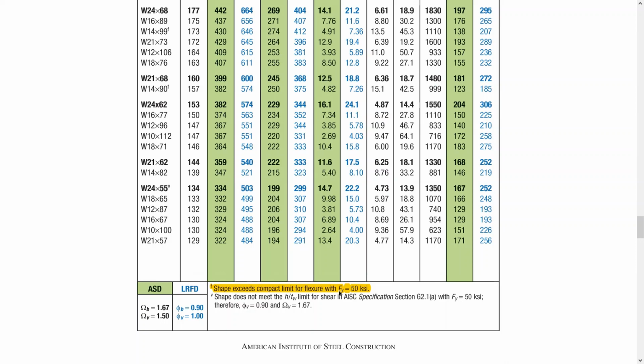It means this is a non-compact shape. You will see that in the Zx tables or Table 3-2, and we will use this table to get some information. Right now, let me show you the steps, the summary procedure, for how to find the bending strength for non-compact shapes.